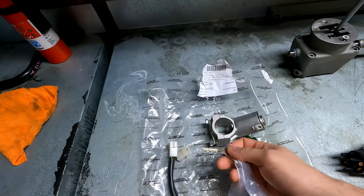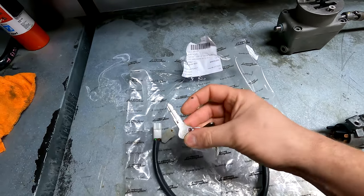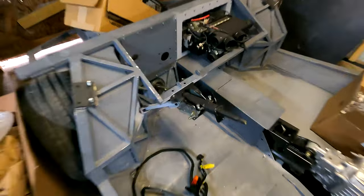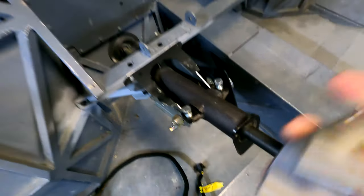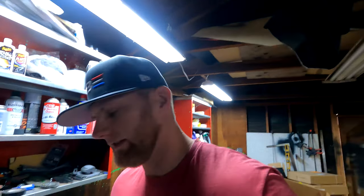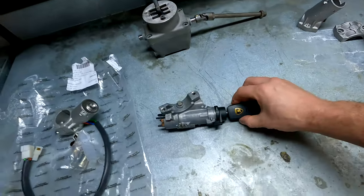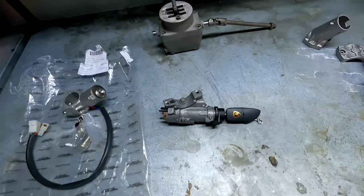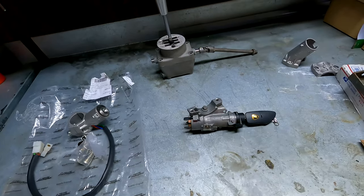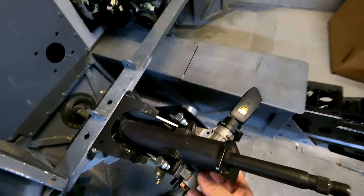Here are the keys and tumblers — the keys are just normal keys that Lamborghini probably made their own molds for. I went to go put it on and sure enough it doesn't fit. The mounting bracket is on top, not the side, so this is actually an LP640 style. I don't know if I looked up the parts wrong — it could be an error on my part — but whatever the issue is, I got the wrong ignition. So I ended up buying a used LP640 ignition from Eurospares, and when I got it, it actually had a Gallardo tag on it, because Lamborghini parts are interchangeable with other models. And you can see this fits on here quite nicely.